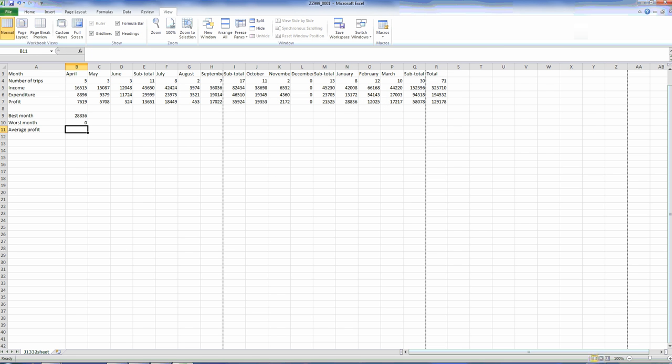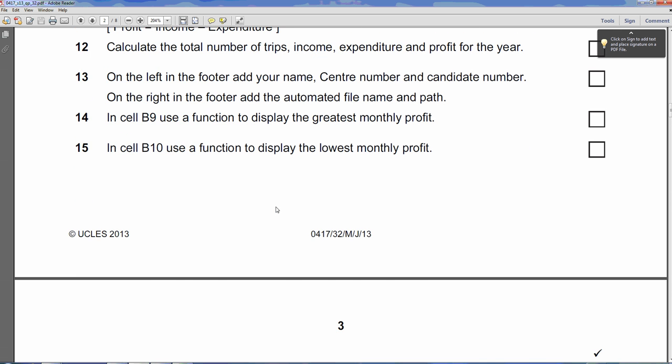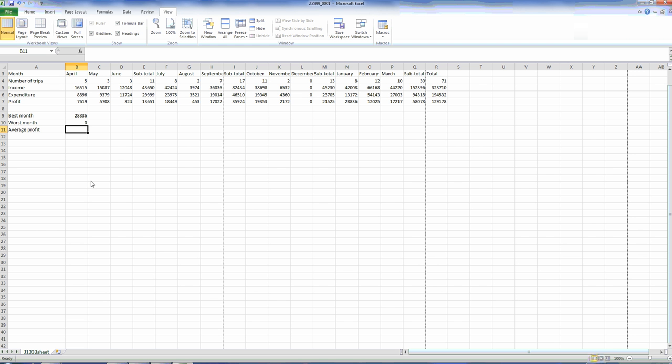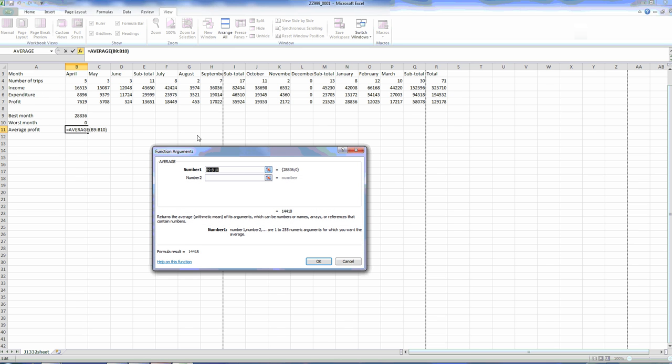And now the average profit, and display the average monthly profit. For this one I'm going to use an average function, and I'm going to do exactly the same.